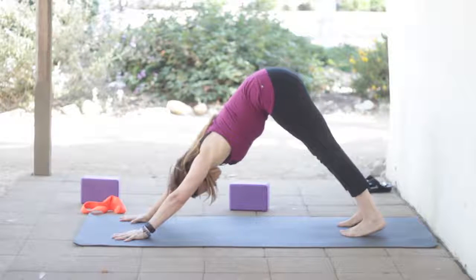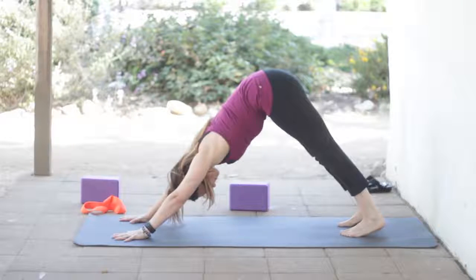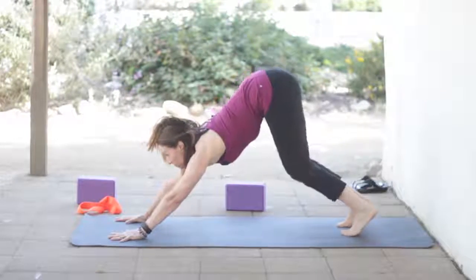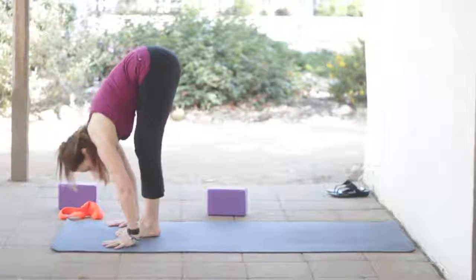So as you spread the fingers wide, press into the base of the fingers, lift the forearms away from the floor. Turn the outer upper arms, triceps, toward the back of the mat, the inner upper arms, biceps, toward the front, and press extra into the thumb and first finger side of the hands. Look up, hips high, step or hop the feet, inhale, lengthen. Exhale, fold.